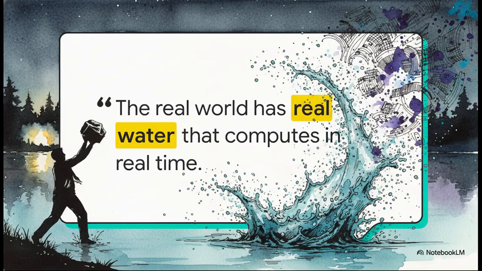But sometimes all this frustration leads to a brilliant aha moment. The real world has real water that computes in real time. When faced with those computer-crashing 94 million polygon water simulations we talked about, the creator realized something incredibly simple. If you just take your family out to a lake at night, set up some practical lights, and throw heavy rocks into the water, you capture perfectly realistic splashes instantly. No simulation networks, no 100-hour renders. It's an absolute genius bypass of the hardware limitations.